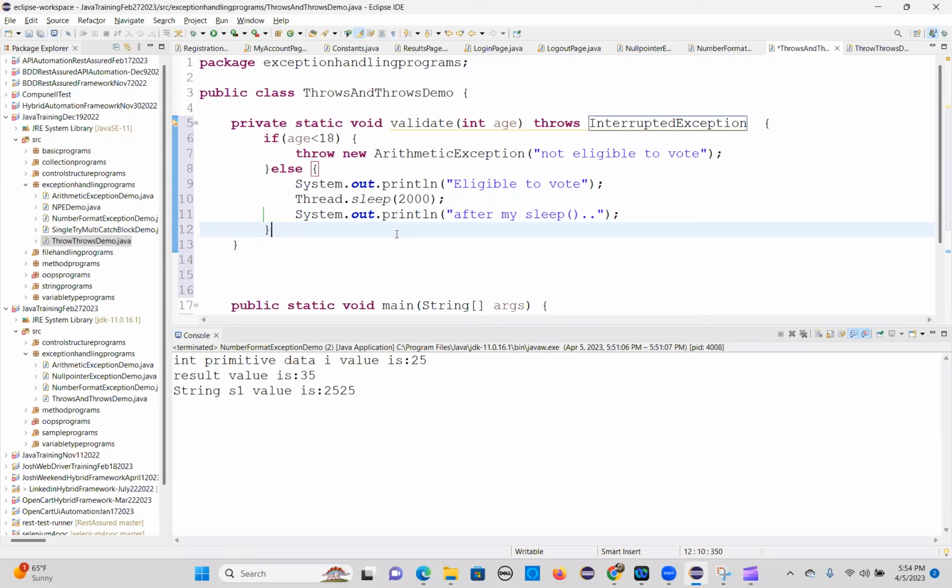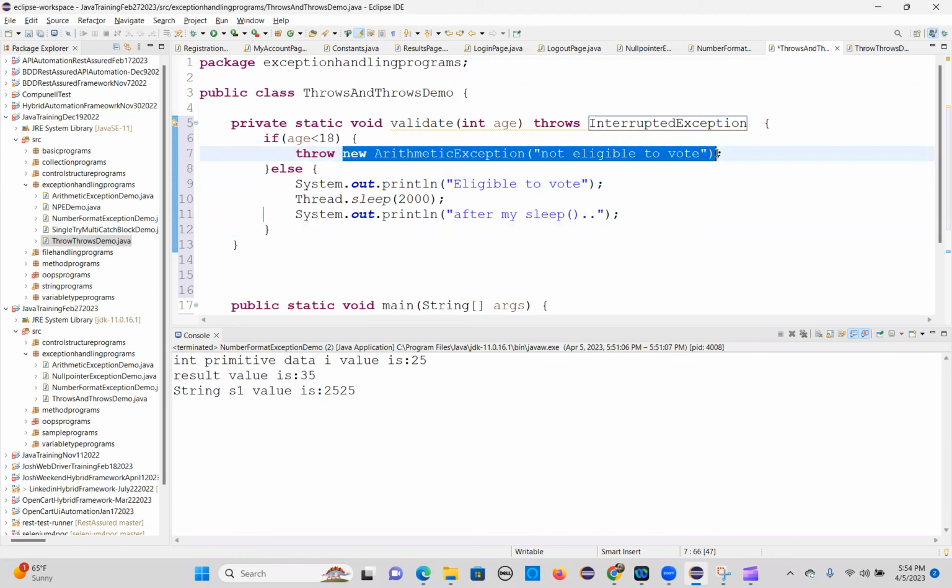And the throw keyword is usually within the method body, and throw is followed by an object. So these are the differences, and I'm showing you the practical differences in the program itself.